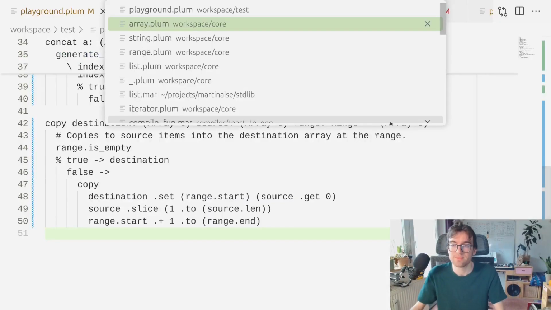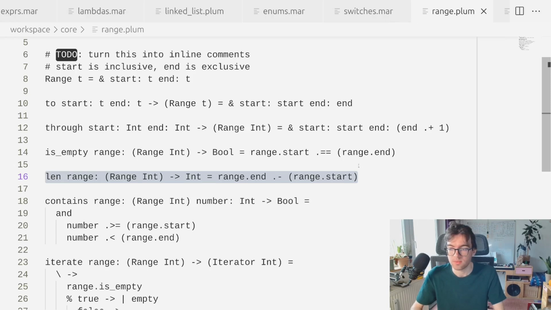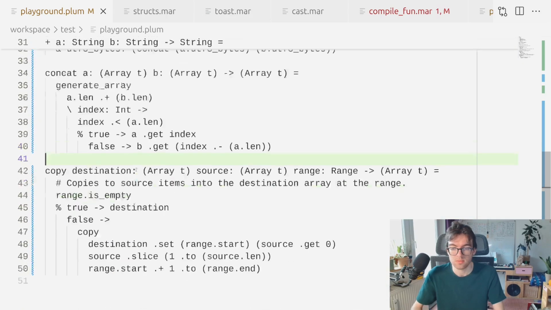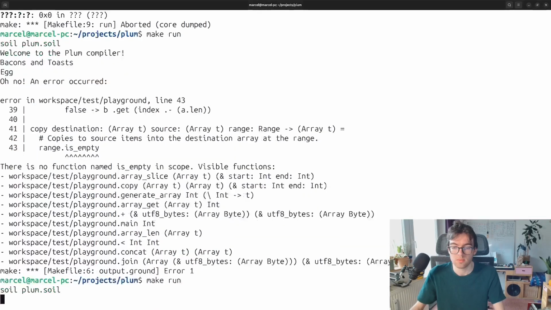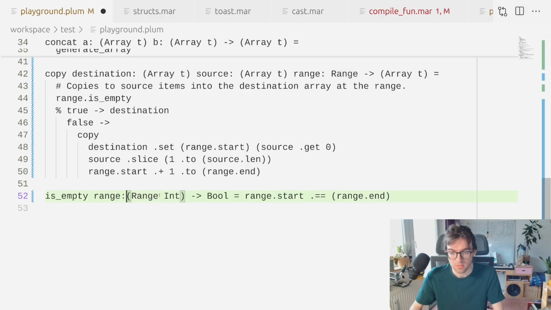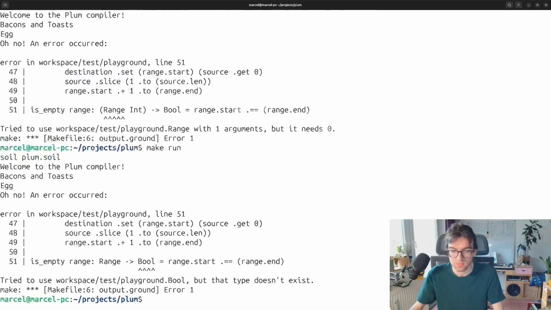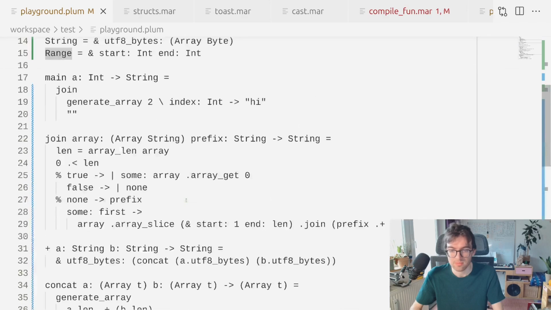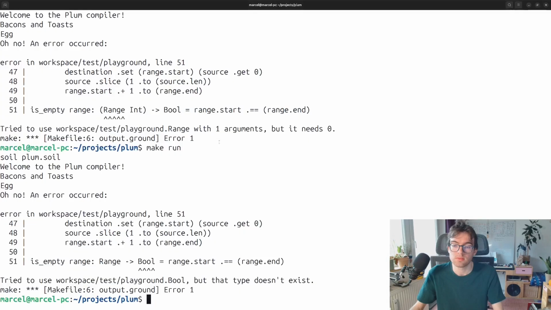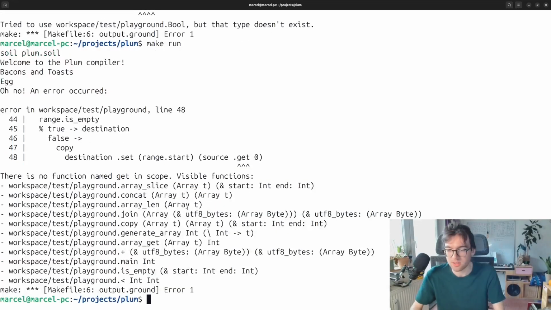There is complexity lurking in so many places here. Okay, we have get.